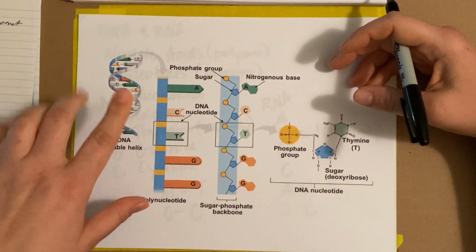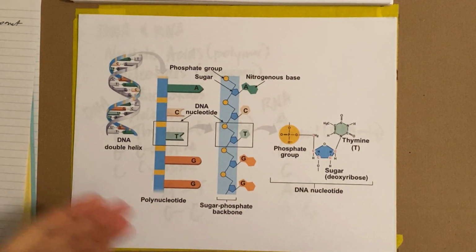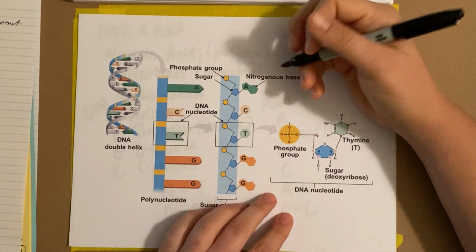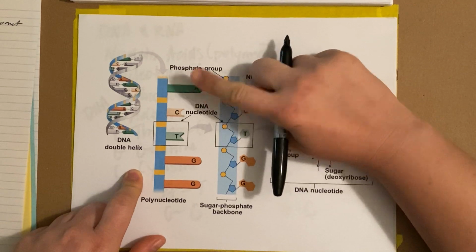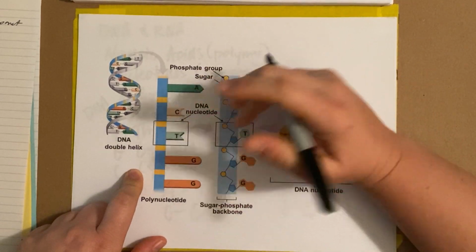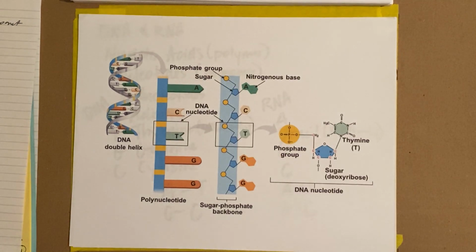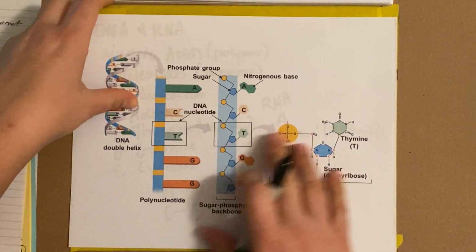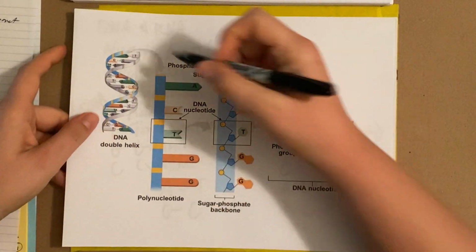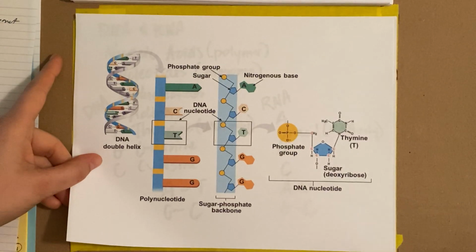All right, and then those are going to bind up with another strand of single DNA, and are going to bind with the corresponding bases. Okay, so A would match with T, C is going to match with G. So a little bit about the actual structure of DNA, not on the nucleotide side, but this whole entire piece of DNA, which we call the double helix.